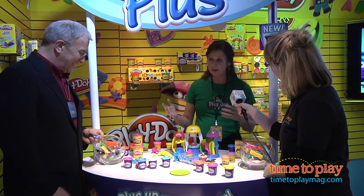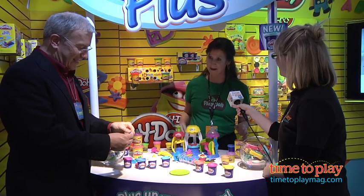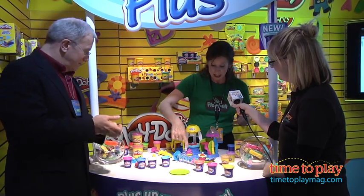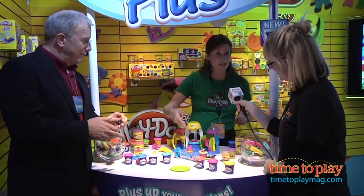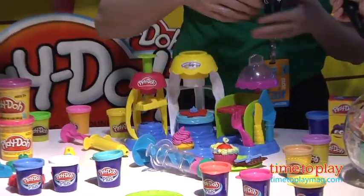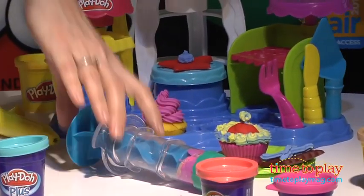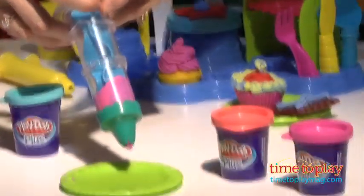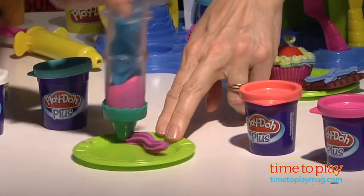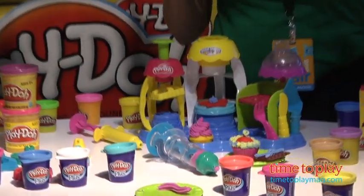Well, Play-Doh Plus is a new type of modeling compound. It's not replacing our regular Play-Doh compound, but it's lighter, it's fluffier. Because of that, it's more malleable and it lends itself to more detail. So, for instance, I've made some nice treats here. I've used the regular compound for my cookie and my cupcake, but then I've decorated it with this great icing. So you can even see here how it extrudes. It really has that sort of frosting, icing texture to it. Of course, we don't eat it. It's fun to play with, but not to eat.